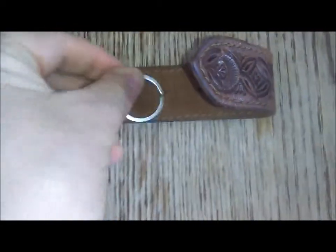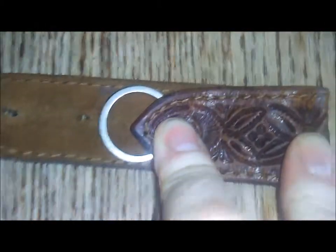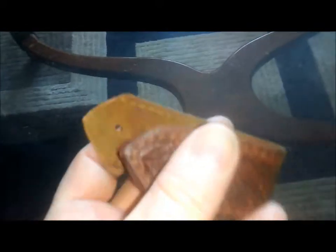We got our keyring, we got the leather. I'm going to cut this so it fits right in here with some grooves going in around here, so that way it goes onto the keyring properly. Then we will sew that onto the keyring. This bottom will be cut so it opens there, and both sides of this will be doing that, and we'll sew it here.